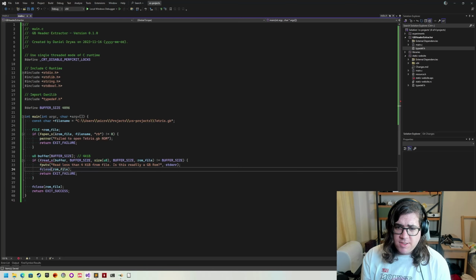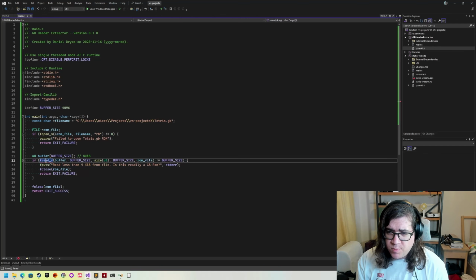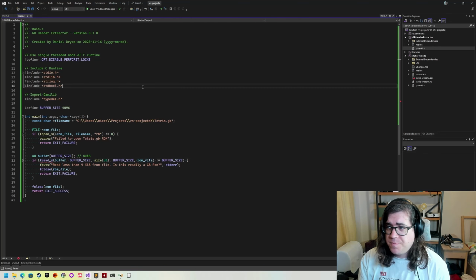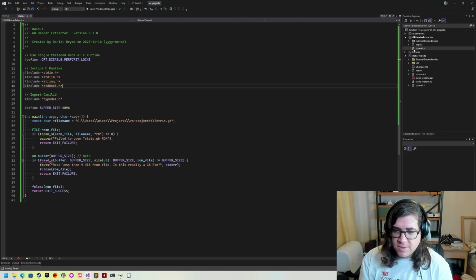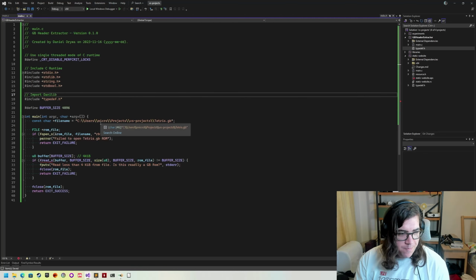Now, I suppose it's nice to actually close the file, but we don't really need to do this, since the operating system will close everything for us once we go out of main. It will close all the open file handles. The only time it doesn't close all the file handles that are still open is if your program crashes via segfault or anything like that. Then it's just all hands off. Okay.